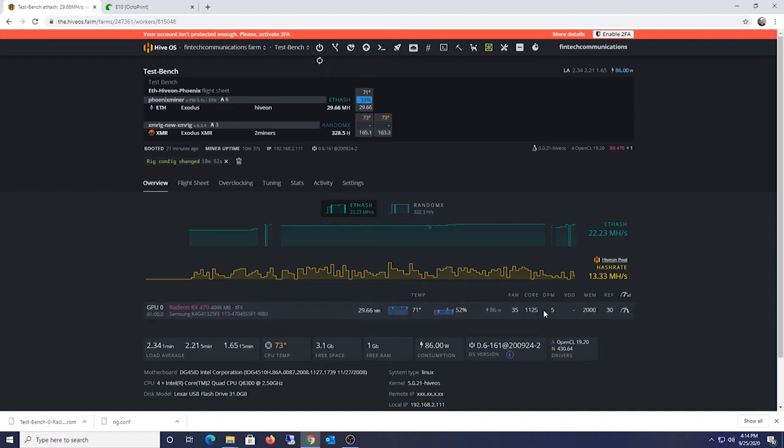I noticed that the Samsung is not as forgiving to overclock. So even when I went to 2055 on the memory clock, it immediately crashed. Whereas the other one, the Hynix, I could get away with 2100 for a while. It would run for a few minutes, then it would crash. But this one seems way more unstable at small changes. So what's funny is they're almost exactly the same. Well, they are the exact same clock settings. I even tried 1150, 1175, 1200, all different core clock settings. And the voltage, even the wattage is about the same, 86 watts.